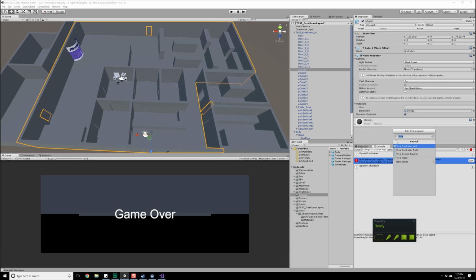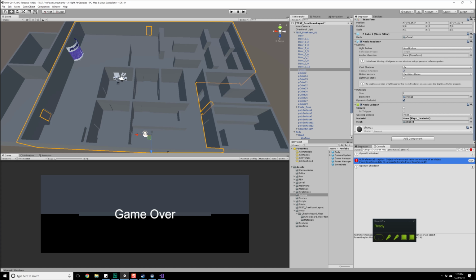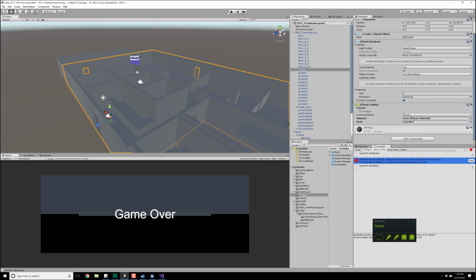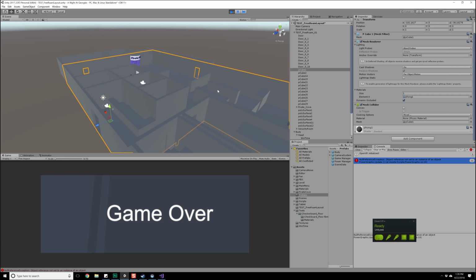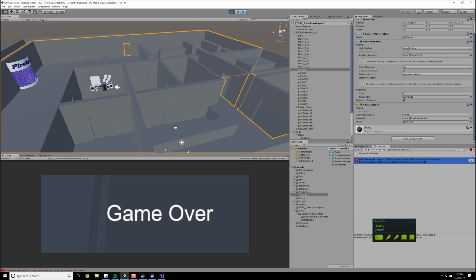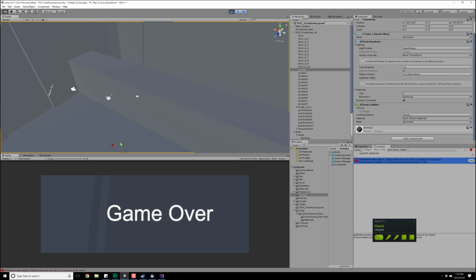Add component, mesh collider, and we're going to set it to be itself, which is exactly what we have there, p-cube1. I'm going to turn it off and turn it back on. Everything should be fine. It is not convex. We're not triggering anything. It's just there for collision detection. I'm going to hit run now, see if we fall through it. We do not fall through it. We are actually right there in the level.